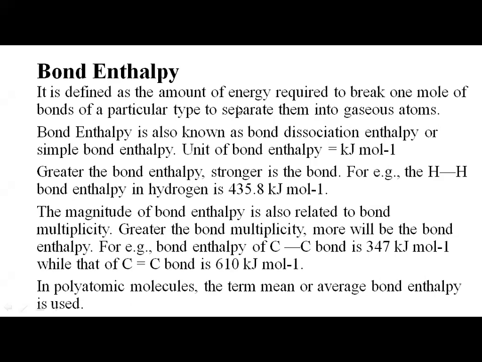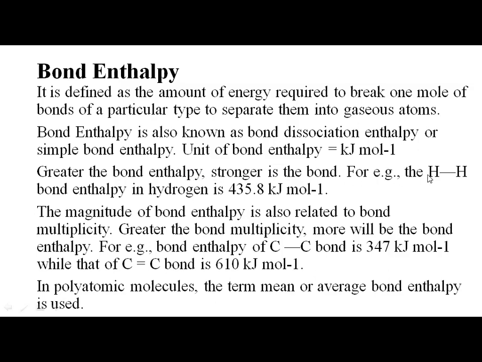Bond energy is the amount of energy required to break 1 mole of bonds of a particular type to separate them into gaseous atoms. Bond enthalpy is also known as bond dissociation energy in some cases, that is homolytic cleavage, or simply bond enthalpy. The unit of bond enthalpy is kilojoules per mole. Yes, that is energy. Greater the bond enthalpy means what? Stronger is the bond. Therefore, bond enthalpy is the measure of the strength of the bond. How strong is the bond? We can say by looking at the bond energy.